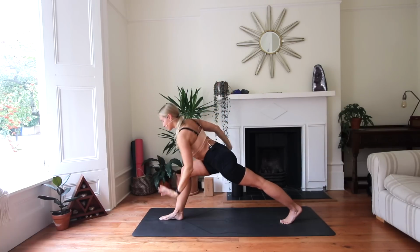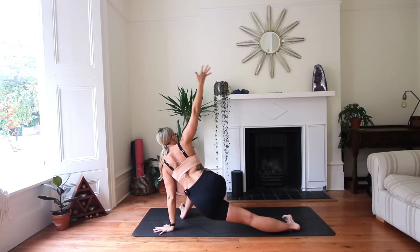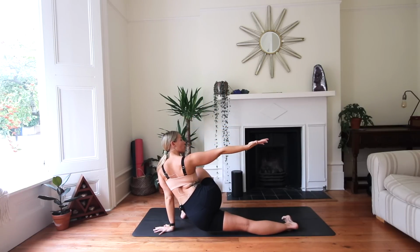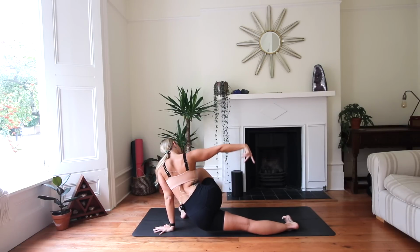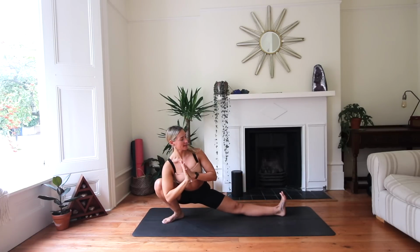Float the left hand down to the mat. Sweep the right arm all the way up and over as you pivot onto the knife edge of both feet, coming over for your revolved Skandasana. Holding here just for an extra breath. And then bring it over, right side Skandasana, hands to heart center.